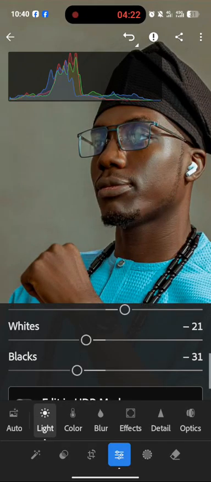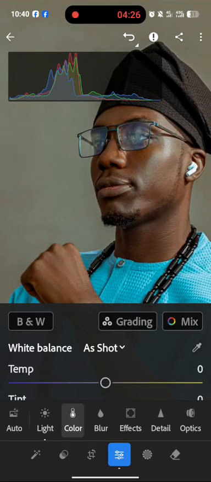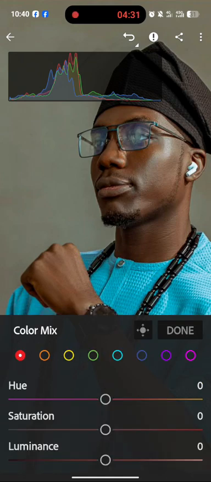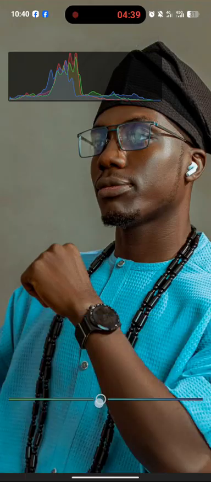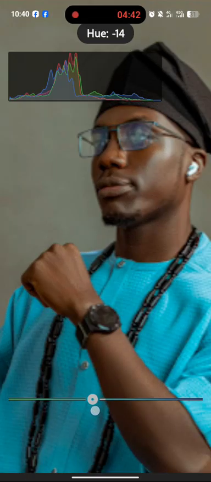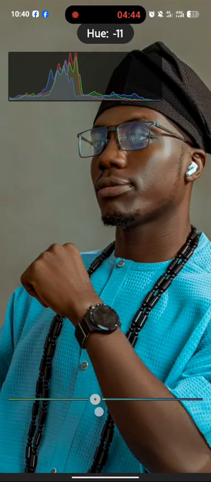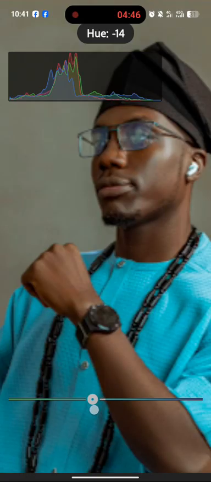So now we need to color grade it. So we'll move to color. Avoid color temperature. Move to your mix. Firstly you play with this aqua color. You reduce it to like -10.